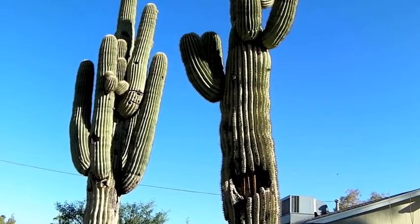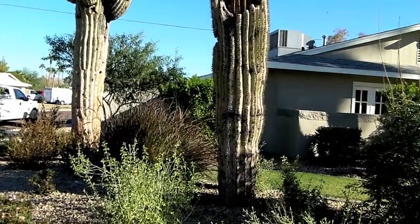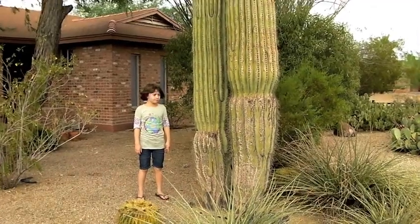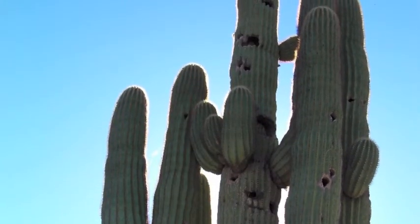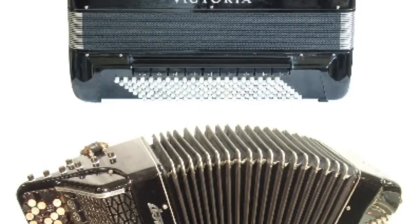They can weigh 10 to 15 tons. They weigh so much because they hold a lot of water. This huge cactus doesn't need a lot of water to survive like you and I do, but they can absorb up to 200 gallons of water in one day. They absorb the rain and it allows them to grow like an accordion. Can you drink that much?